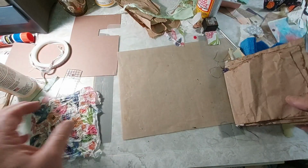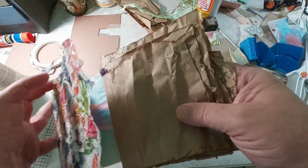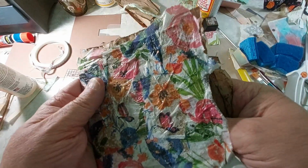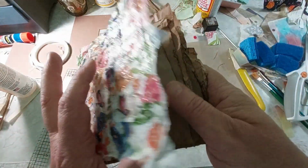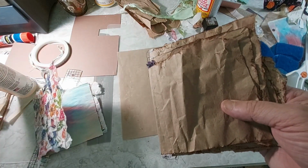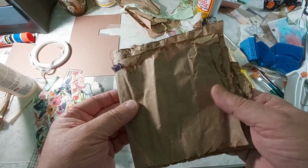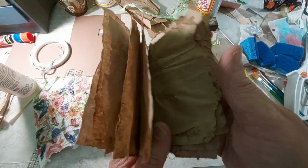And then I just took some rest of the papers and ripped them up so they would fit in here. And then I decided, you know what? I also like that they're not the right size. At first I just guessed and ripped them because I was going to cut them down to the right size. But then I'm like, you know, I kind of like that really messy look.